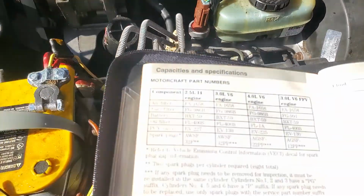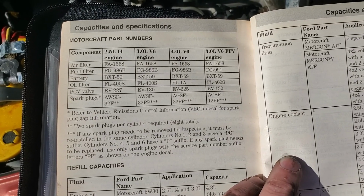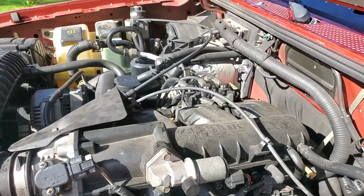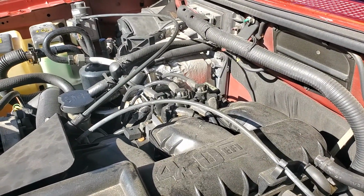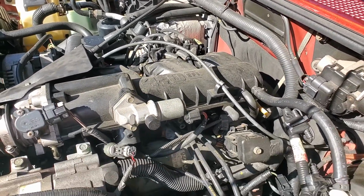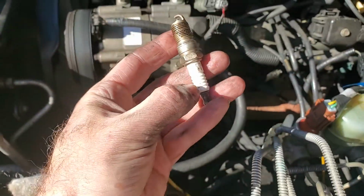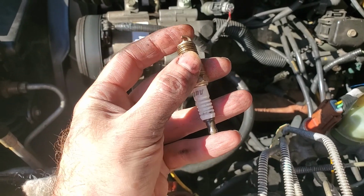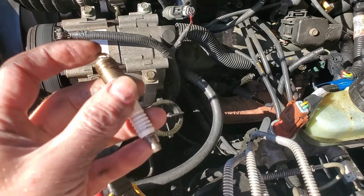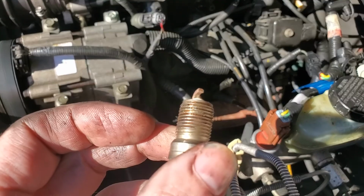What I didn't know is that they actually call for two different types of plugs from the passenger side to the driver's side. The reason is that on these single coils, one side of the coil fires with a negative charge and the other fires with a positive charge. All the ones on the passenger side fire normal, so the positive charge goes from the center pin of the spark plug and jumps to the ground. On the driver's side of the motor, it works the opposite. It jumps from the ground to the center pin, and that wears out the ground side of that plug.